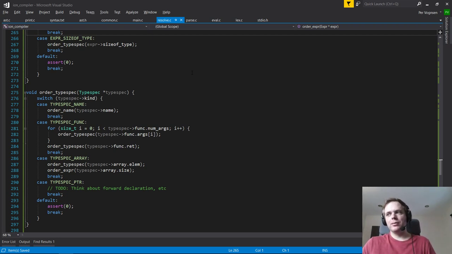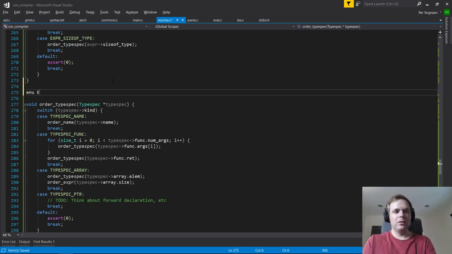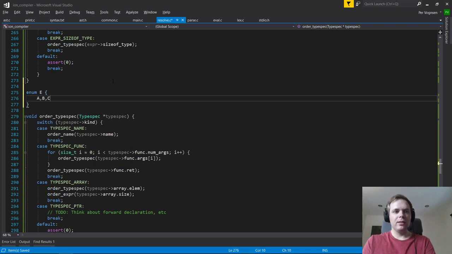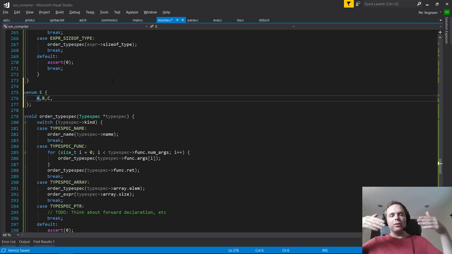They actually have, if you don't have an explicit initializer expression, like A, B, C, that means A is zero, B is implicitly dependent on the previous item, and so on. So even though these are sort of top-level scope symbols, they don't really participate in the out-of-order stuff. So I think really what you want to do is, if someone depends on a constant that's an enum constant, the enum as a whole has to precede it. So it depends on the enum, even if it's depending on a constant.